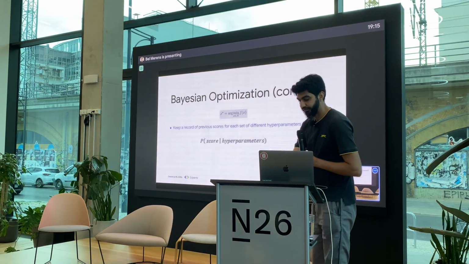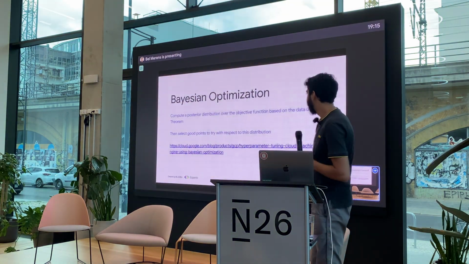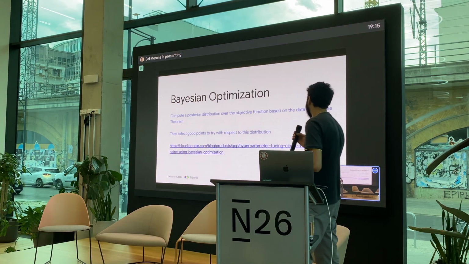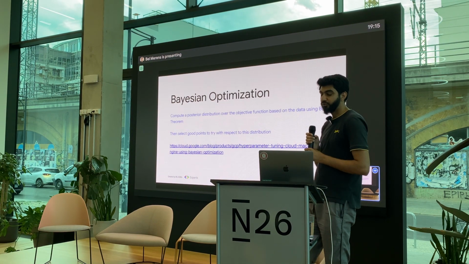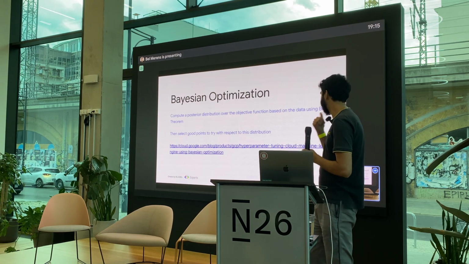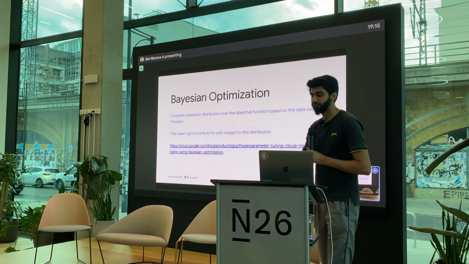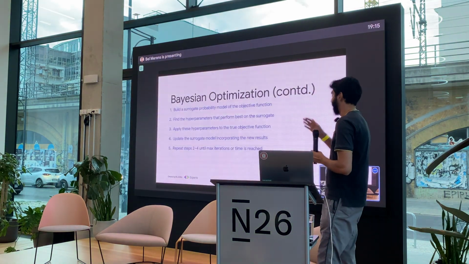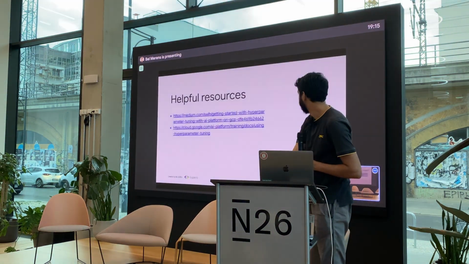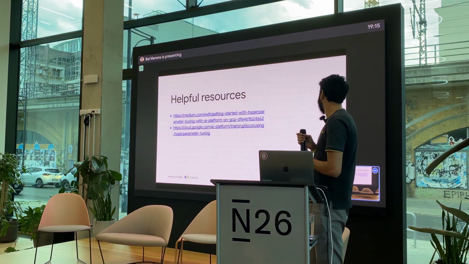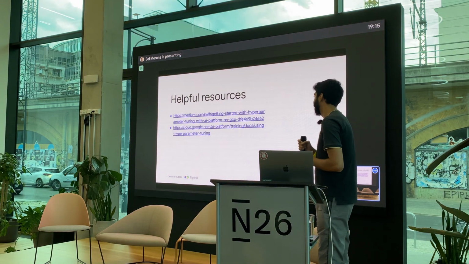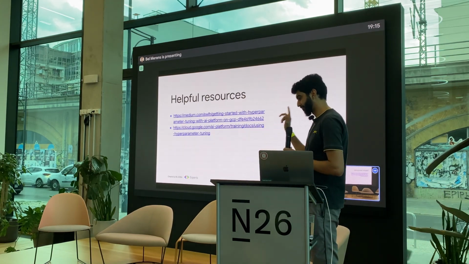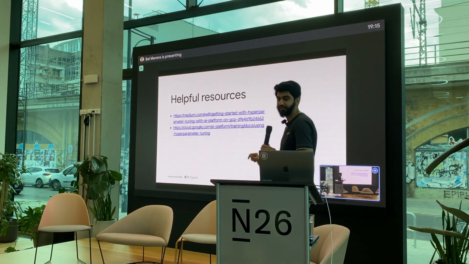There's actually, in the start, I've given a link that explains the entire mathematics behind this hyperparameter tuning, and it's also by Google. It's the same thing that AI Platform uses in the Google Cloud, right? And these are the helpful resources that I found that correspond to the hyperparameter optimization.